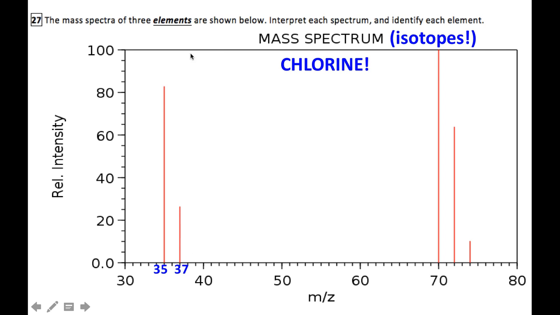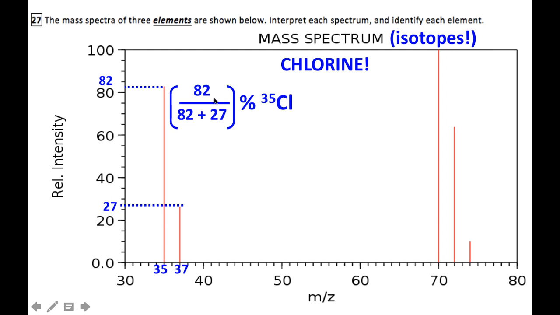We can also use this mass spectrum to identify what the different abundances of those isotopes are. Here on the relative intensity scale, the chlorine isotopes that are 35 look like they hit at about 82 on the y-axis, whereas the 37 isotopes hit around 27. So 82 out of the total is chlorine 35, and 27 out of the total is chlorine 37. So how do I get the percent abundances?